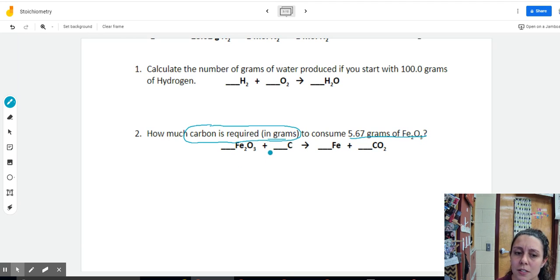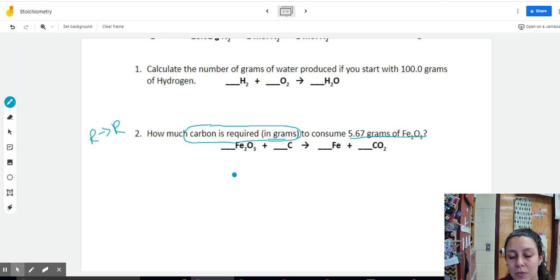One thing I want you to notice is, first of all, it doesn't say calculate, right? So how much, that was one of the things to kind of cue in on as being your goal versus what they're giving to you. Second thing I want to point out is these are both reactants. So we're doing a reactant to reactant stoichiometry problem, which is really cool because we can always look at how they interact with each other as well, right? So if I have this much fuel, what do I need of the gas or something like that, right? So you're going to see that a lot in our combustion reactions that we're going to continue on with.